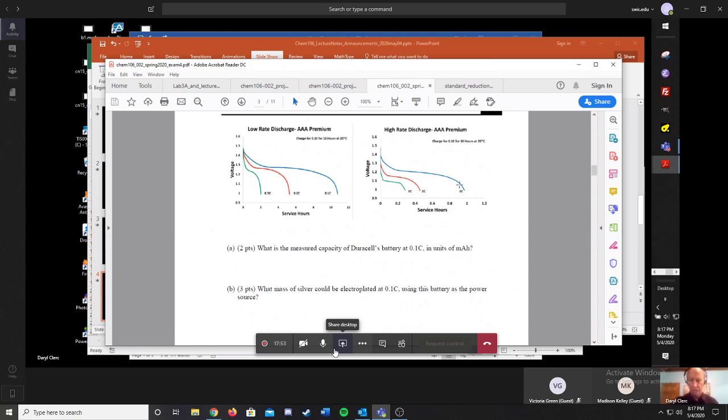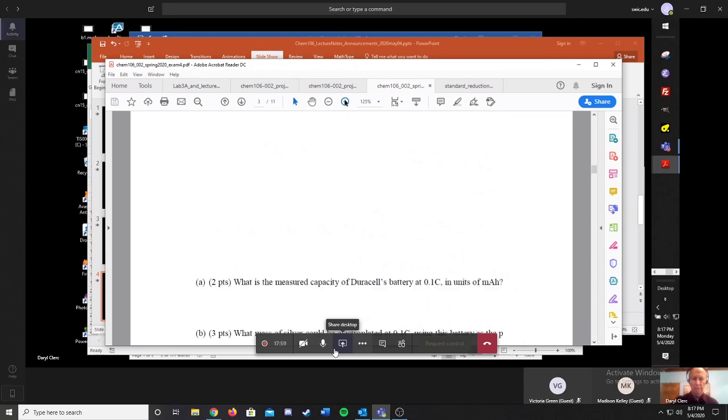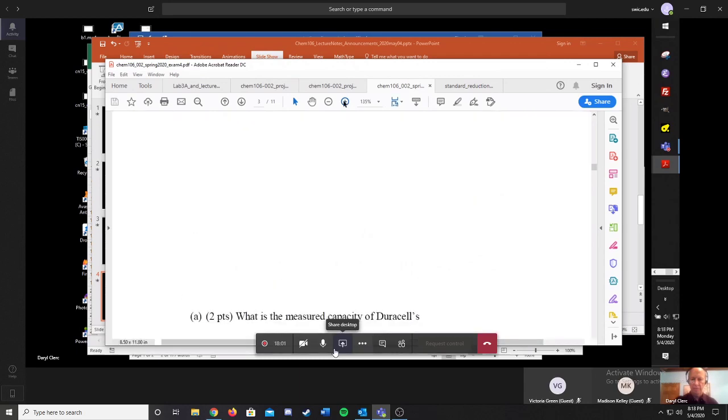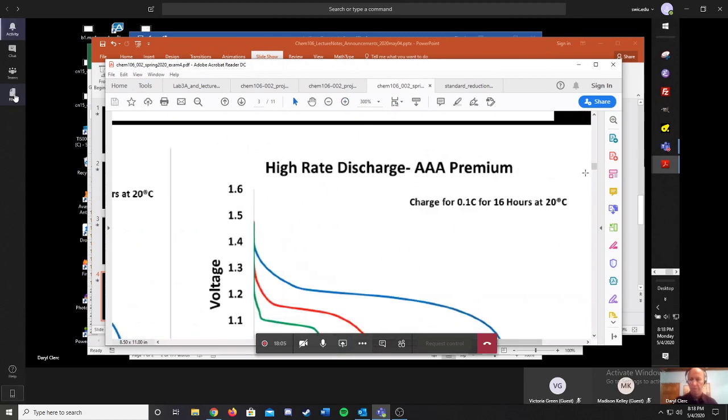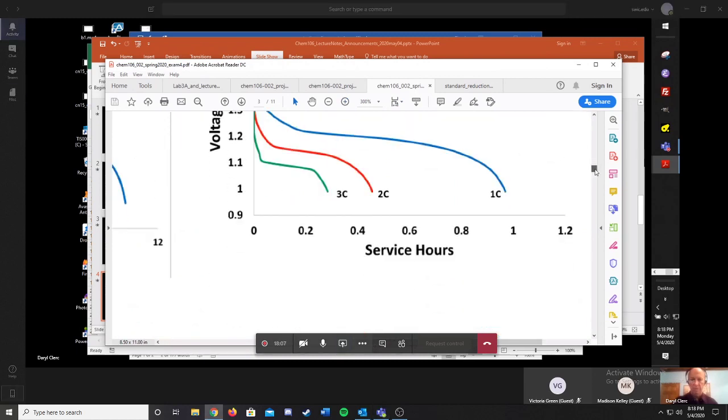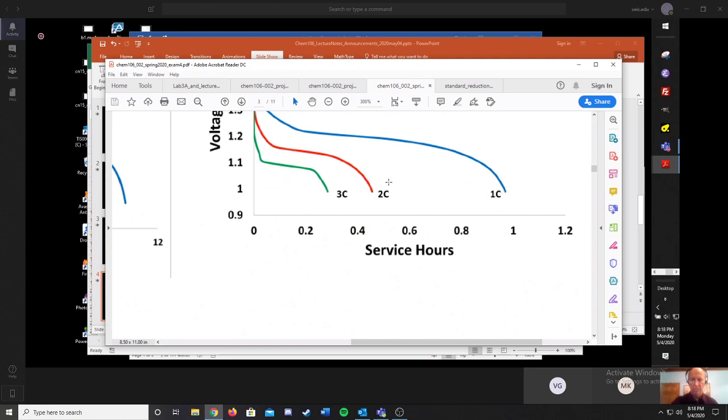Well, in the other class notes, the curves are pretty much identical except for the little label, right? Instead of saying 1C, 2C, 3C, it'll have a number here, like some number of milliamps.